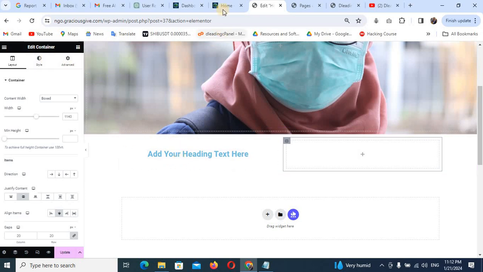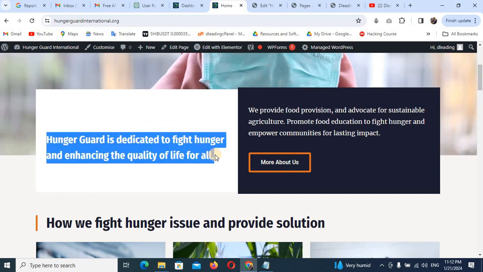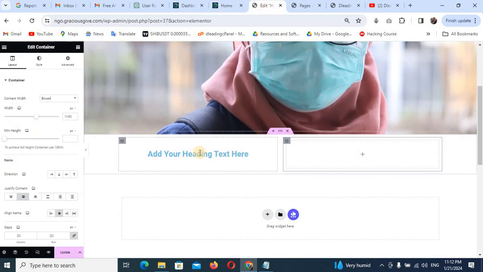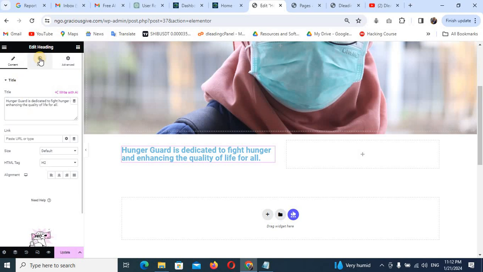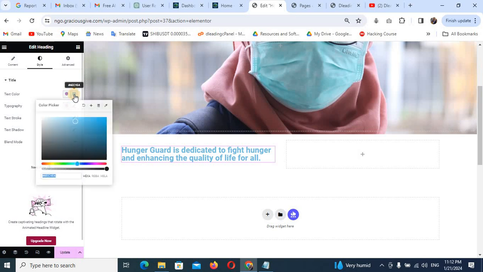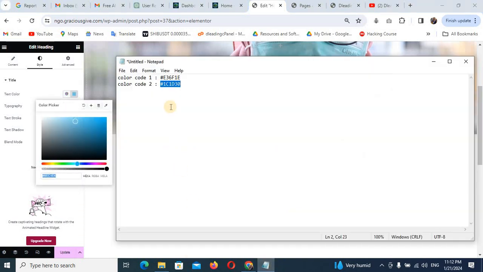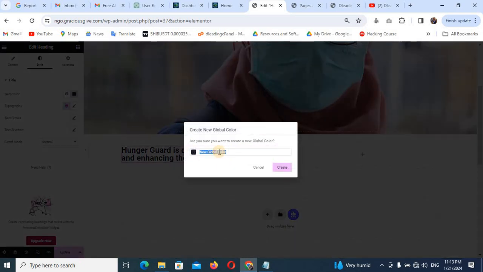Now I will just copy what they write here, Ctrl C, come here, paste it. I'll give it a color. Don't forget our color. I think I will need to save this color. Let me come here and save the color. We are using the second color. Ctrl C, and I'll come here and delete this color. I don't need it. I'll pick this one here, and give it a new name and call it my new color, so that I won't need to be copying color again.